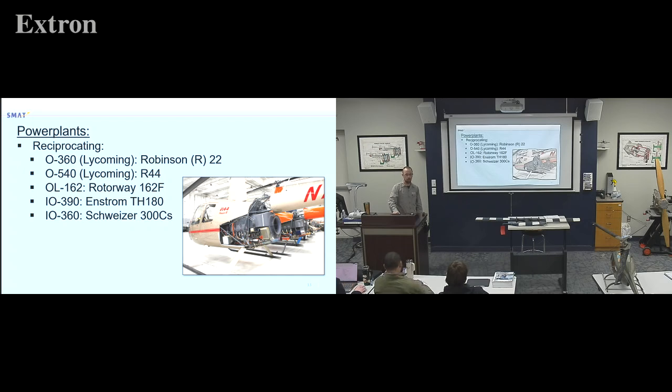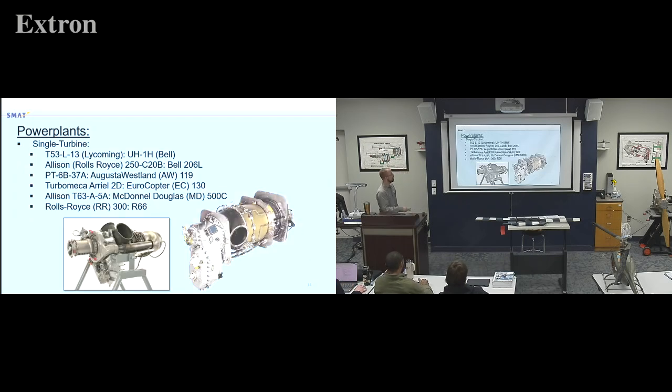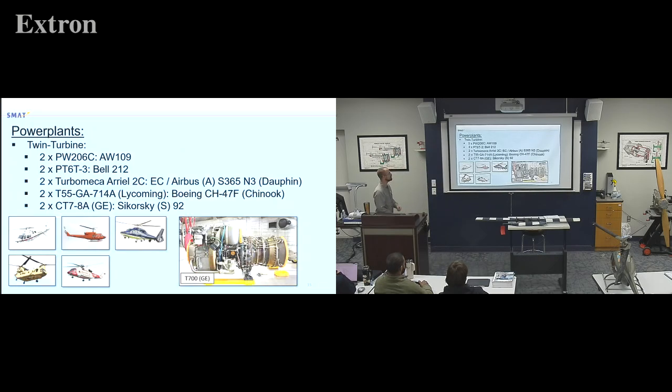Everybody good so far? All right, here we go. Now we get into the big ones. We have Lycoming. They had their own for the turbine engine. They had a Bell one that goes to the UH-1H, the Allison. We have a PT-6, 37 A's. Eurocopter has one, Allison has one, but they're single engine. We have one on the shelf. PT-6, it looks just like this with a helicopter gearbox on it. It's actually the first shelf up, all the way on the left, and has a gearbox just like this. Okay? Power plant, twin turbine.